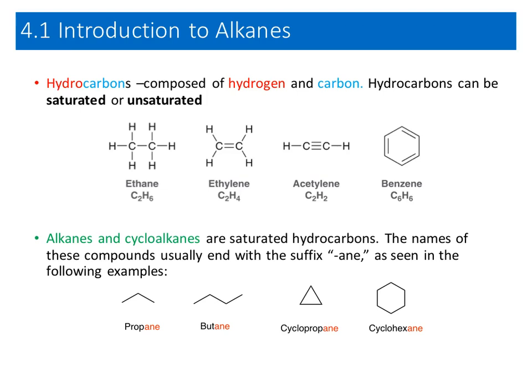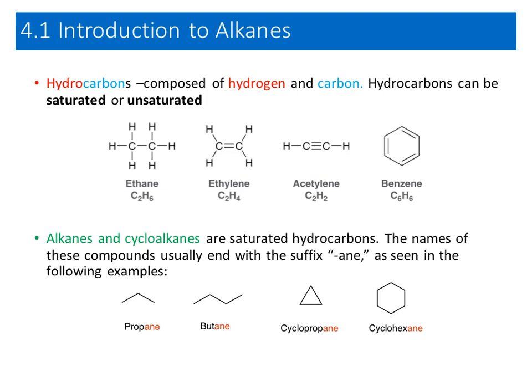Previously, we talked about hydrocarbons. Hydrocarbons are molecules that are composed of hydrogens and carbons. These hydrocarbons can have pi bonds in their structures, such as ethylene, as an example of an alkene, acetylene, example of an alkyne, and benzene ring, we call them unsaturated hydrocarbons. Now, if they lack the pi bond in their structure, such as ethane here, as an example for an alkane, we call them saturated hydrocarbons.